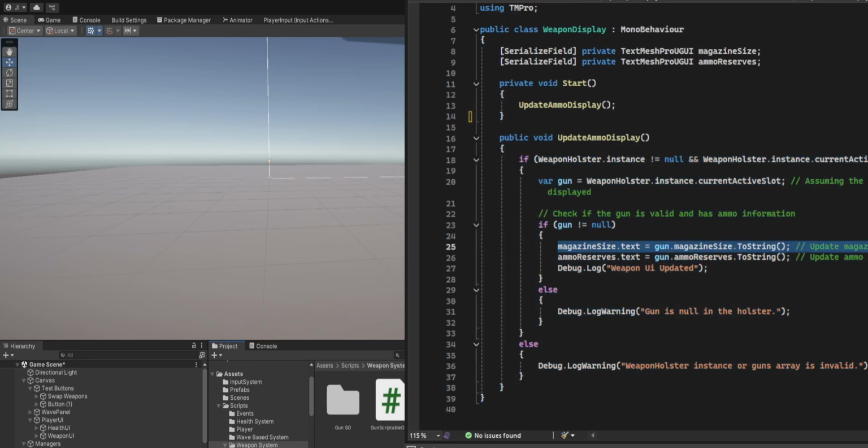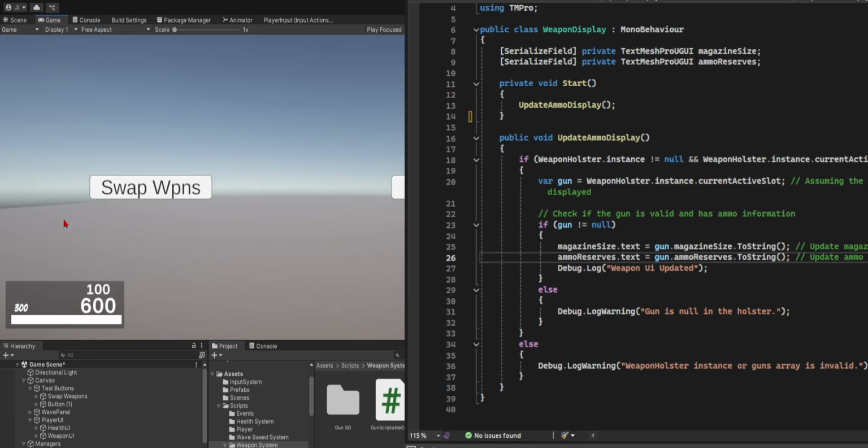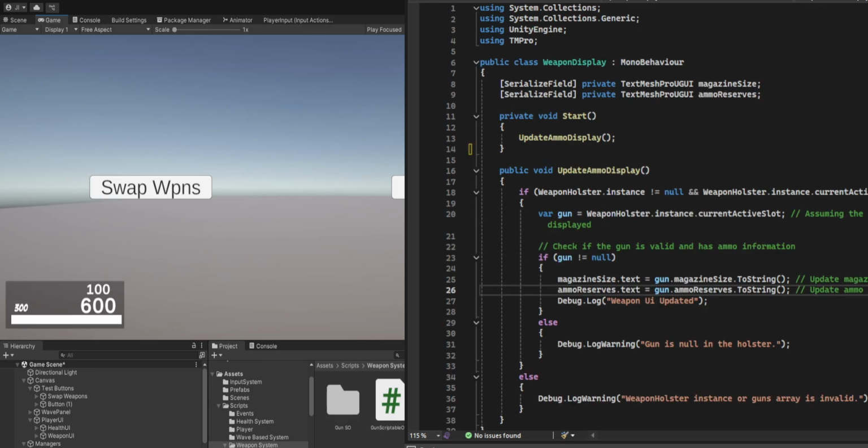This is basically updating the magazine size and the ammo reserves. So these two numbers at the bottom right here, it's just updating those. This one script, all it does is manage these two numbers right here. That's all this script does, which is actually kind of funny. But I like to keep all of my logic and my actual functions, my displays and visuals, separated from each other, so when I have to go fix something, I'm not looking at 300 lines of something.